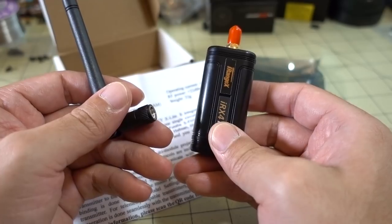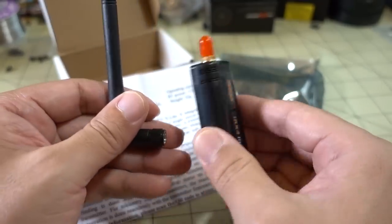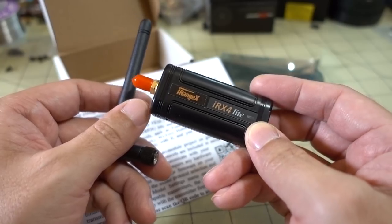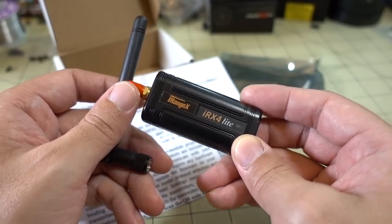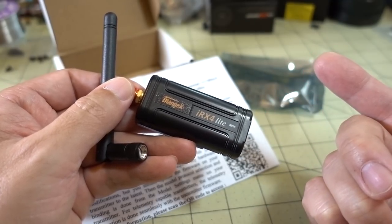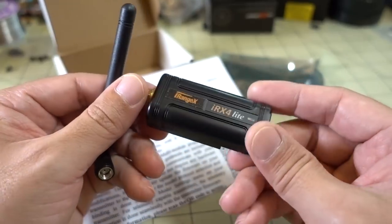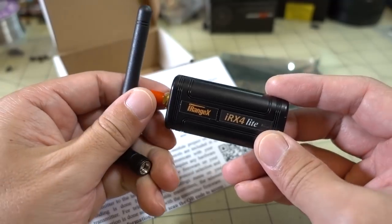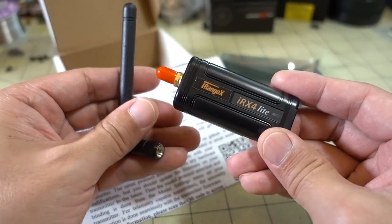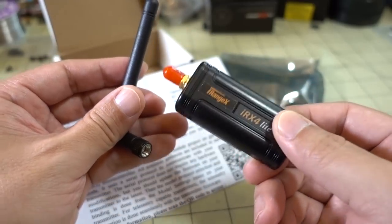I'm pretty sure you'll have to update the firmware so that the multi-module is enabled. I believe the version I've got on there now — 2.2.2 — has that, so it should be plug and play, and then we'll be able to bind up some other receivers like FlySky and Spektrum. This is actually cheaper than the other one that came out for the X-Lite — I had that one on order from Banggood for a while and it went on back order. This one came out maybe a week ago, I ordered it quickly and it came in just a few days. It's $35 versus the other one at $40-$41, and I believe the chip in here is the same. I'll have a review on this one soon.